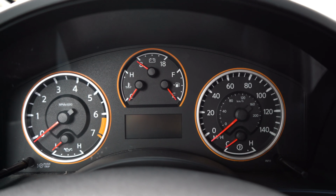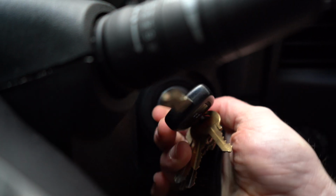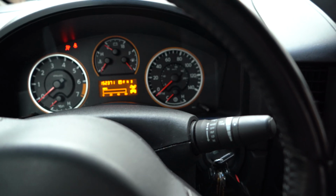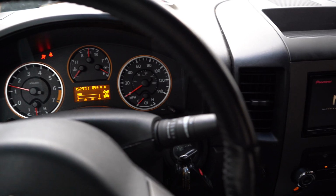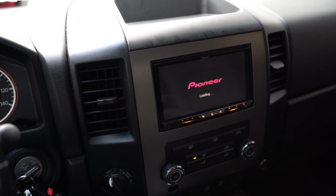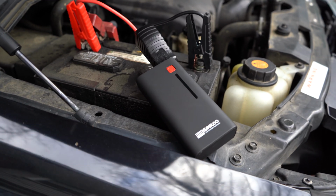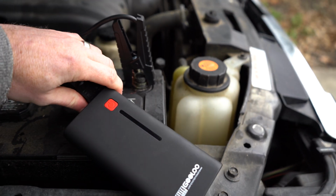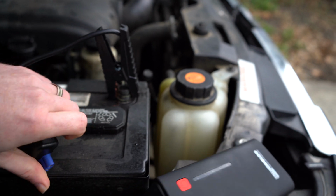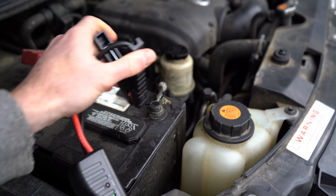So let's put the key in and see what happens. Here goes nothing. Well, there you have it. I definitely was not expecting that to start up on the very first try. Now, to disconnect the battery, the instructions say you need to unplug this first from the battery itself. A little hard to do with one hand. And then unplug the terminals from the battery.